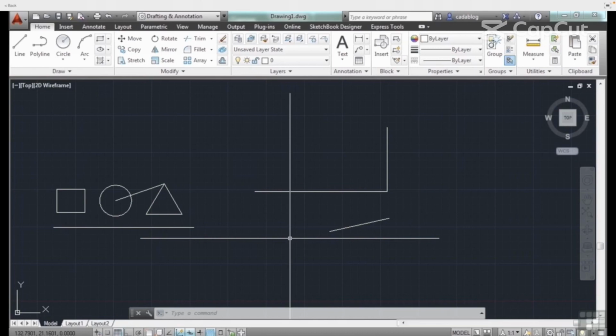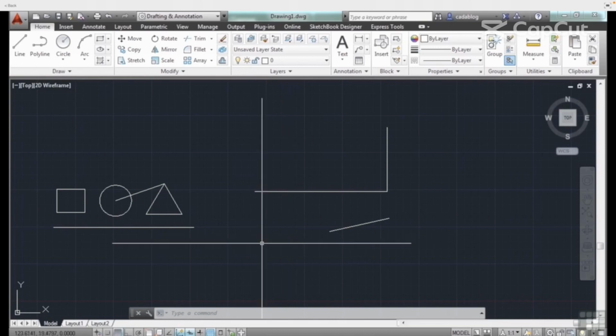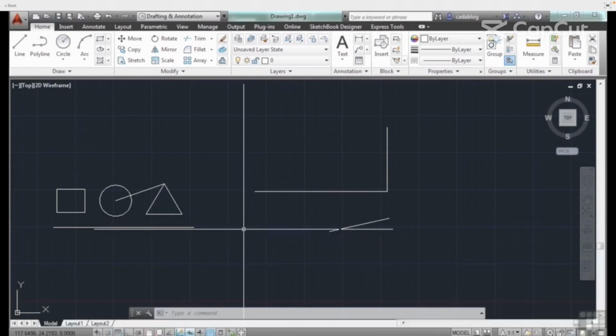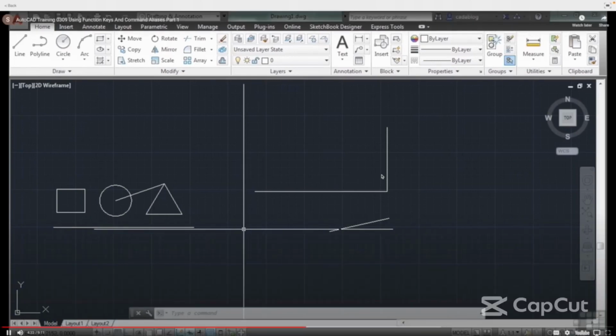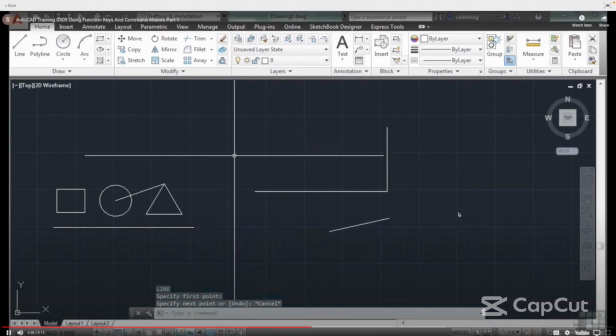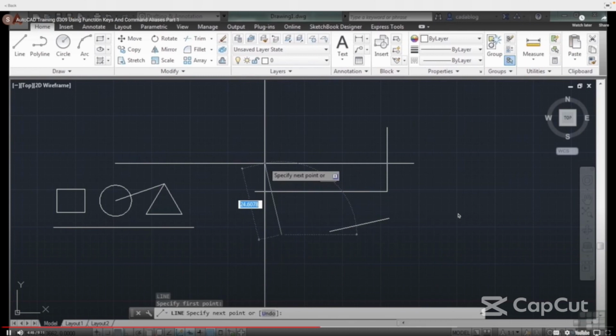Now the F1 key is another one you're going to use often. And a lot of times you're going to hit it by accident because the escape key and the F1 key are right next to each other. The escape key cancels one of your commands. So if you're trying to draw the line and now I made a mistake, I don't want that, you hit the escape key. Well, a lot of times you fat finger it and you press the F1 key instead. For example, if I start a line and say, oh no, don't want to do it, I press escape, I'm out of the line command. Well, if I start the line command and I want to stop, I go to press the escape key, but I miss and I hit F1. Well, what does that do?